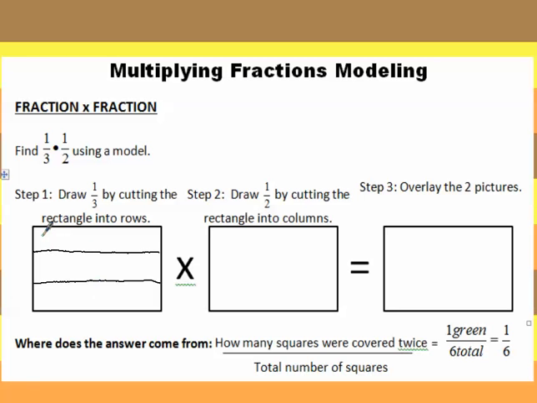So we're going to shade 1 row of that problem, or of that picture. And I'm going to shade it blue. Alright, so I have 1/3. Now I need to draw 1/2 by cutting into columns because we're going to need to overlay these. So I'm going to cut this in half with 2 columns. Remember, columns stand up and down, rows, row, row, row my boat right across my page. So columns stand up and down, and I'm going to color that one yellow, and there's 1/2, so I'm going to color 1 column yellow.